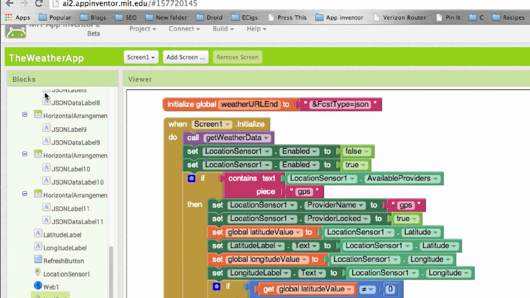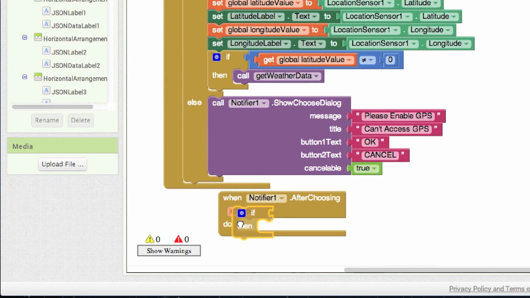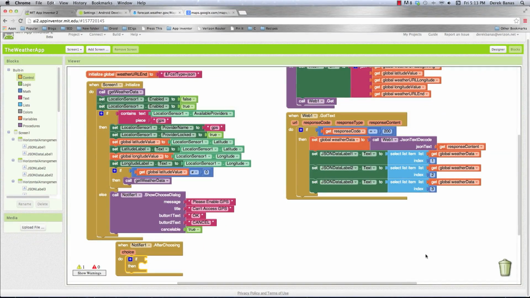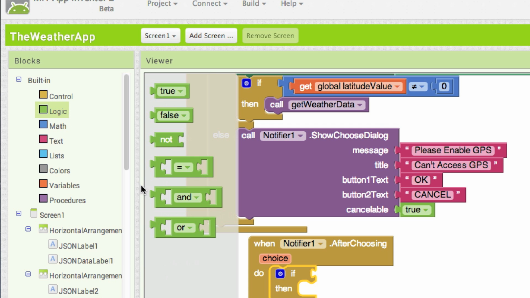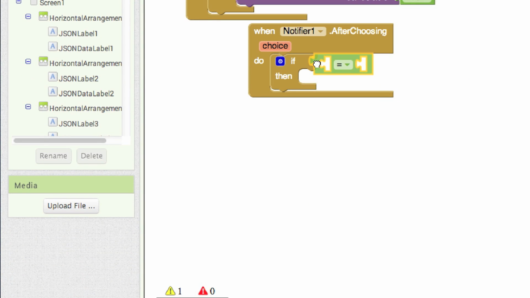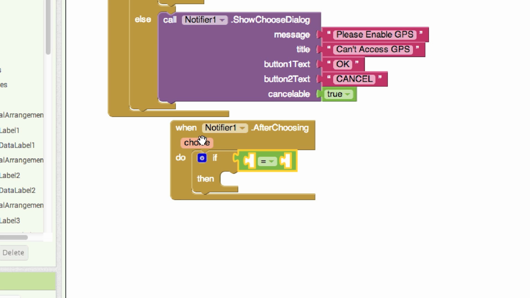And then again, this is going to be a conditional if, so that's in control. If then, drag that, drop that down there. Get myself some more screen real estate. There we go. Nope, actually I have to come up here again. Click on logic, grab this. We have to verify that they chose OK for their option inside of this. So get choice, verify that get choice was OK, which is that button.